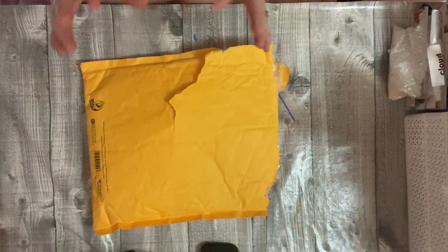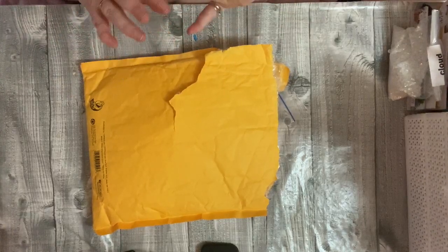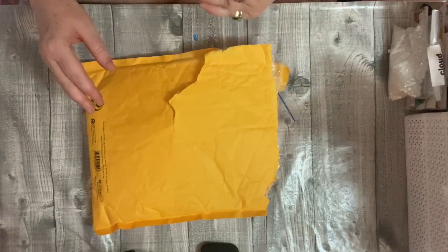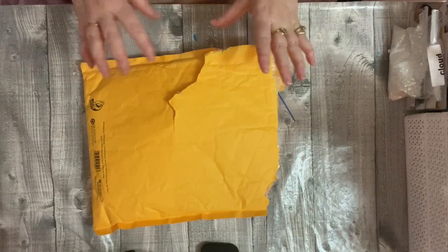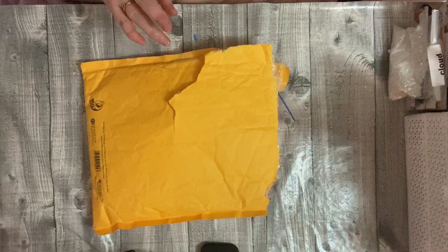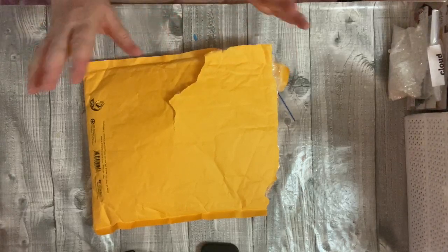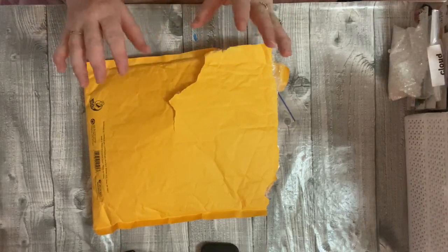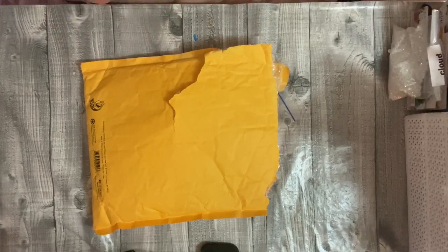Craft Supplies For You has two online stores — there's an internet one and there's also the Zibbet one as well, so I'll put all the details down below of where you can go and shop. At the moment they're having 40% off everything online on both stores, and also 60% off on all the flowers, and they ship worldwide — so I think that's a really really good deal.